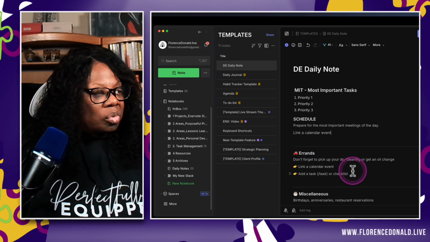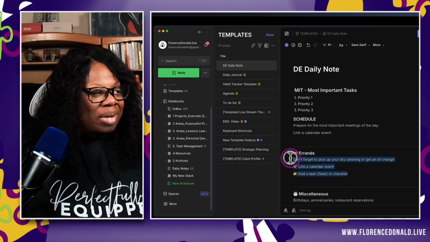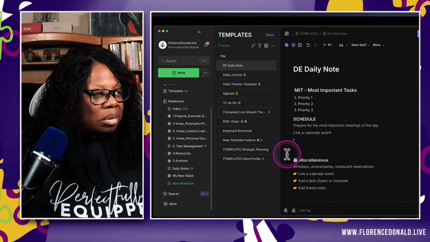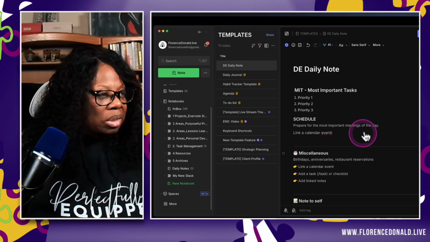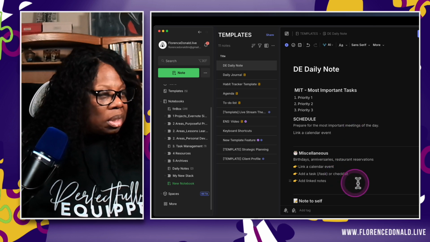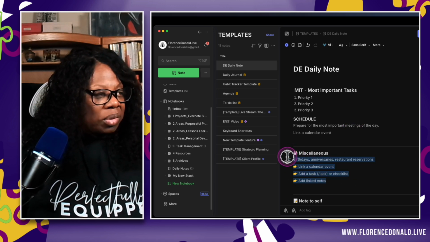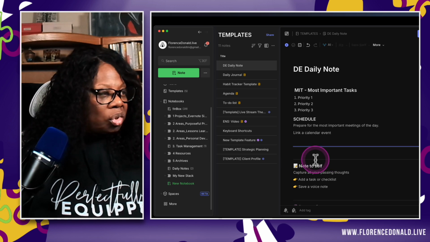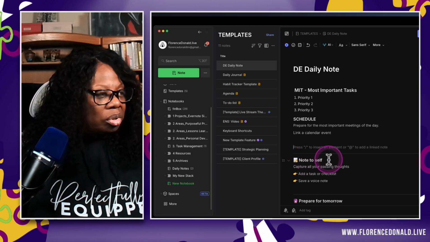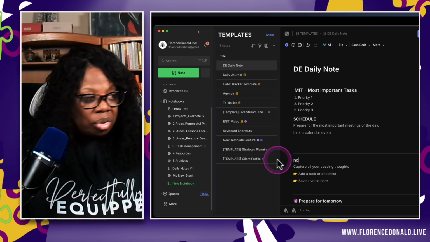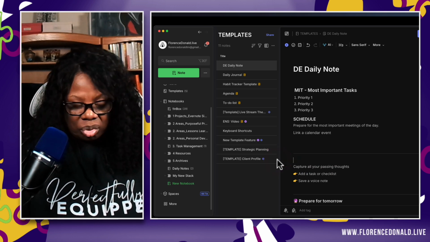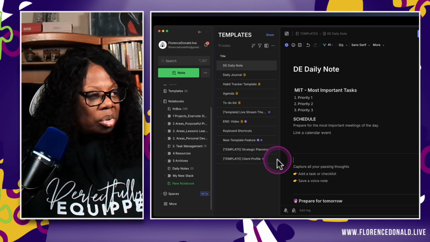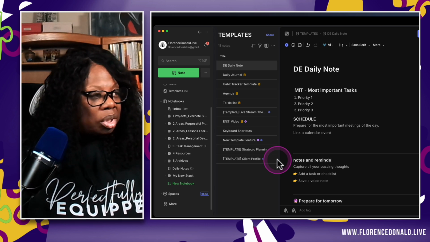And I don't do errands. I don't put errands in my daily schedule because that's on my calendar and that's the way I would do it. And I don't put this whole miscellaneous thing in here. I do put notes and reminders in here.